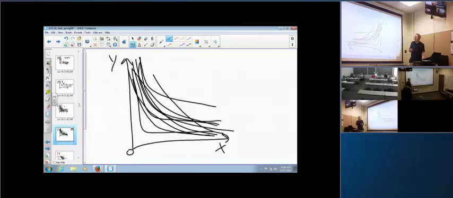Notice I kind of muddied it up on purpose, but all of these have all of those characteristics. They're all complete, reflexive, transitive, continuous, non-satiated, monotonic, and convex. It's just some of them are skewed one way, some are more convex than the other, etc. Why can there be so many different indifference curves? Well, because everybody can have their own unique preferences. And it's just, again, the shape that determines your individual preferences.